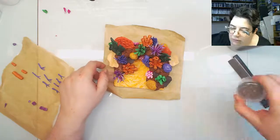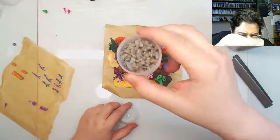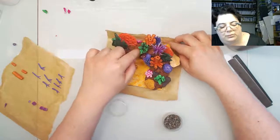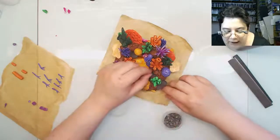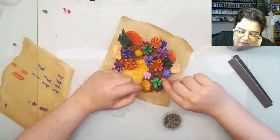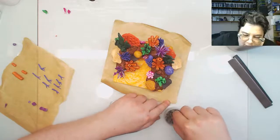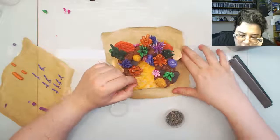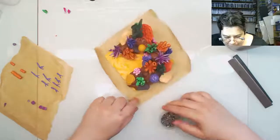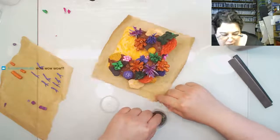Let's come in with a few stone chips. I think these ones are on the opal side. Let's see if I can get any of these in here. Push them into some of this bare clay. Because again, I didn't want to use my stone chips on an area that I'm going to cover in coral. You can get fish tank stones to add to them as well. But make sure that they aren't plastic ones that will melt if you try and put it through the oven.